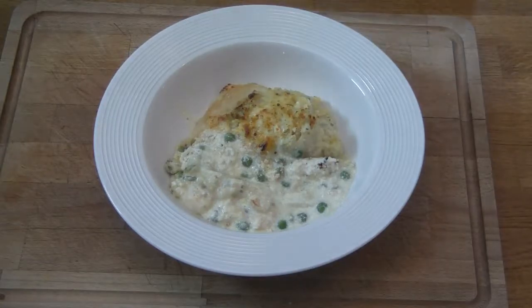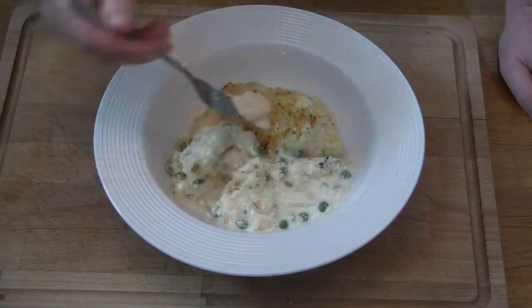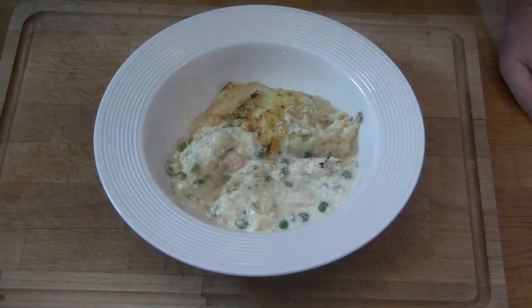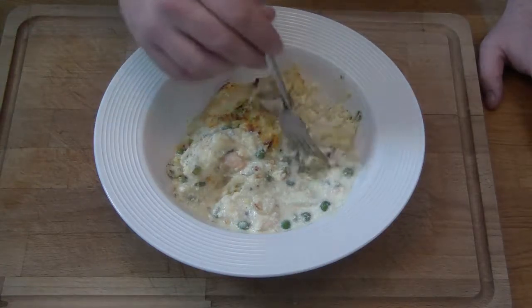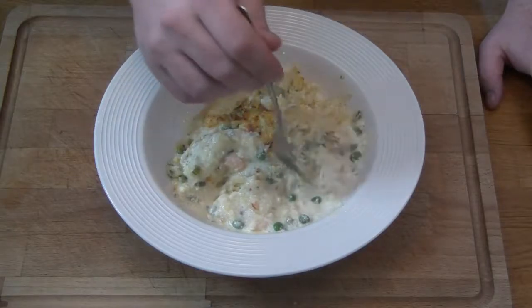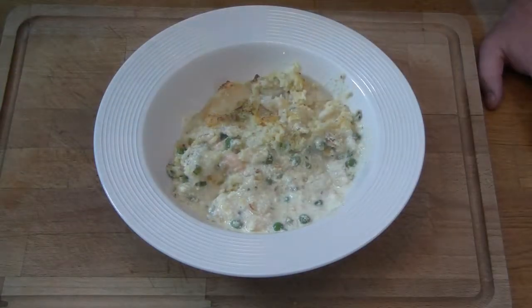There you have it, fish pie. We've got cod in there, there's some smoked haddock in there, there's some prawns in there as well, some lovely potato, and it is absolutely superb. Well, the cheese just sets it off, the peas add a lovely bit of colour as well, and it's just a really nice hearty warming dish.